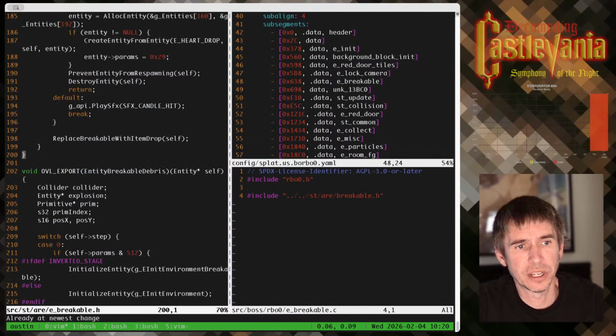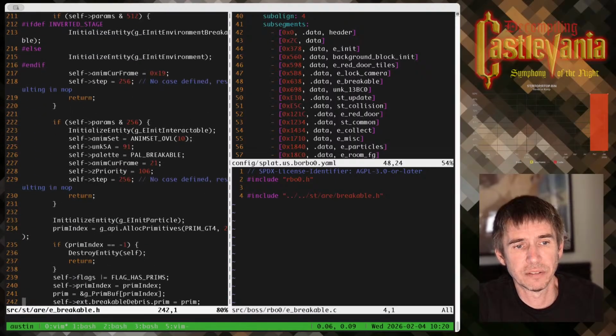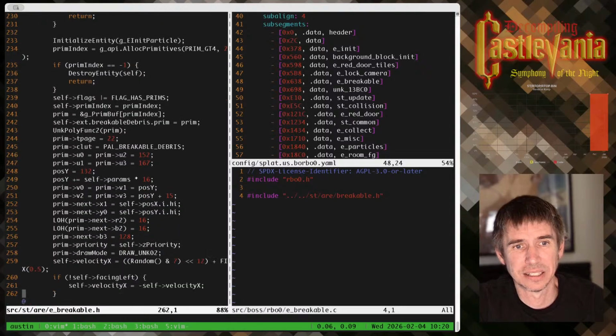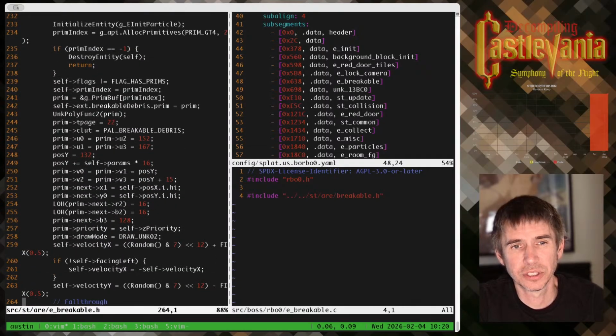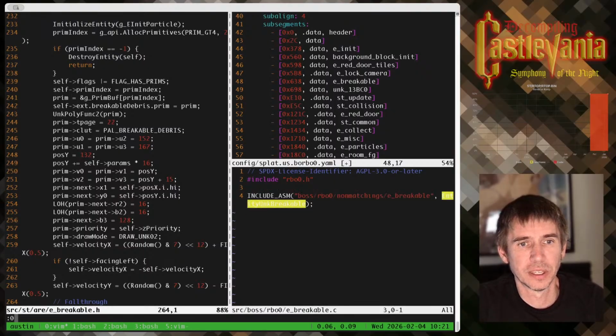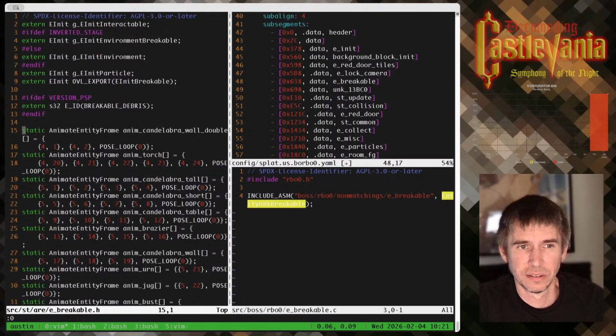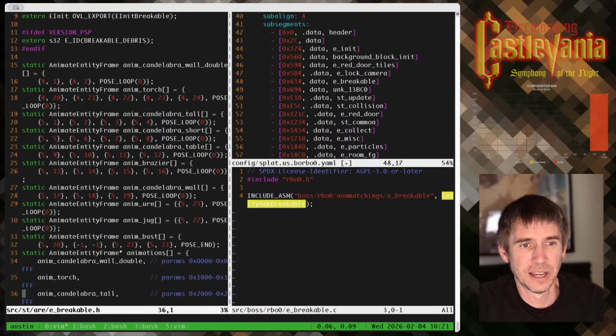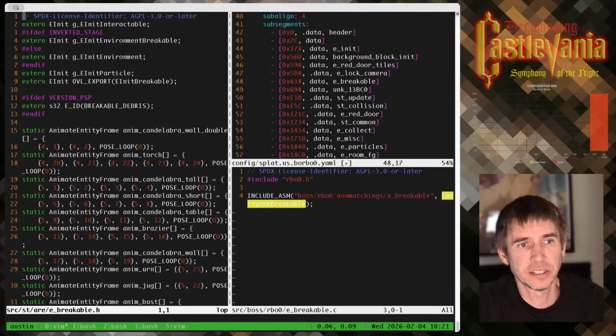There's two breakable functions in here: breakable debris and breakable, which we don't have in our version of breakable. So this is not going to be the same, which is unfortunate. The data may or may not be the same. Getting the data correct is a little more difficult, and not as desirable.